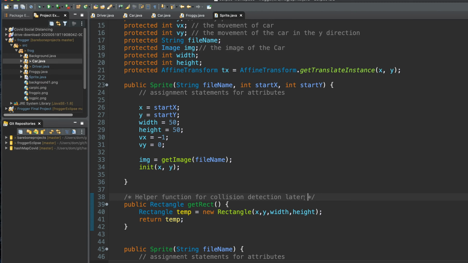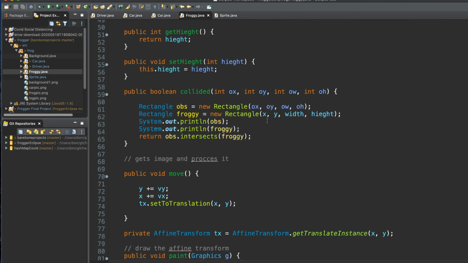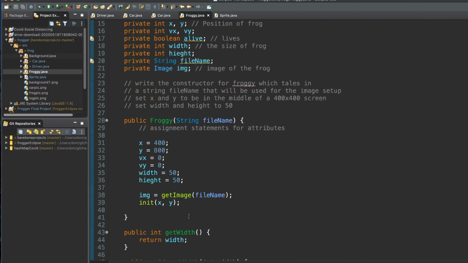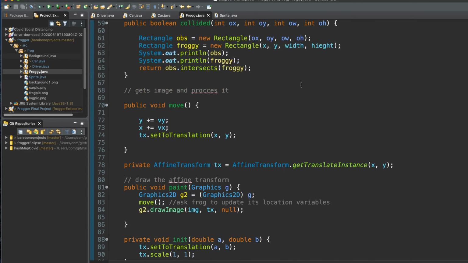Now our froggy also needs to do the same thing. The frog needs to extend the sprite class, and so you guys have to go ahead and do that yourself. So transform the froggy class such that it extends the sprite class. Anything that is repeated in this child class that should be inherited should be removed from this class.